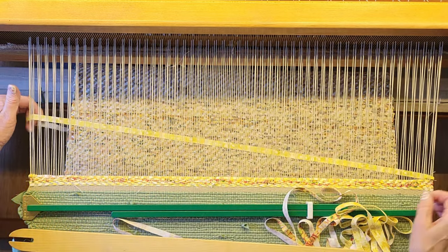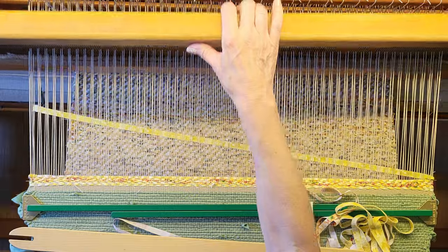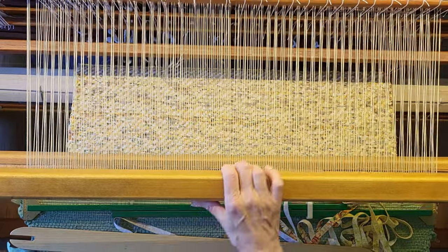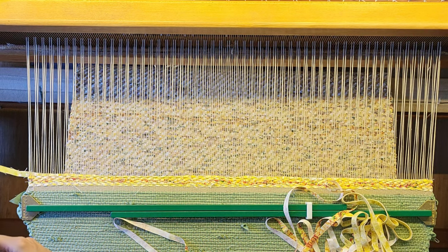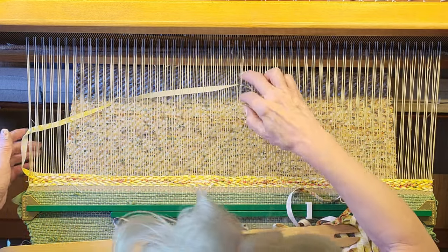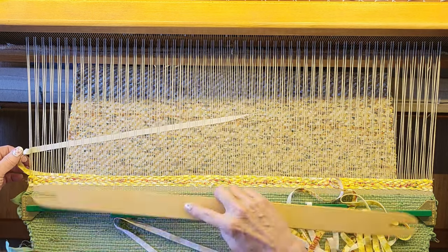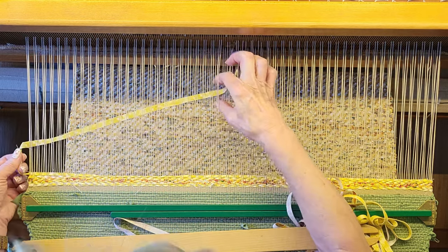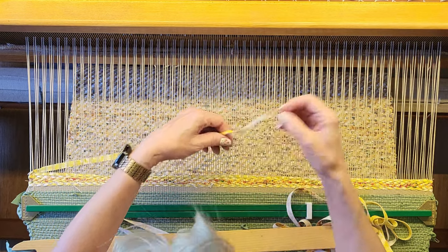On a shuttle and then pushing the shuttle through, it didn't work for me. They tended to get raggedy and have a lot of loose threads that came off. So I have been laying each strip in and just using a stick shuttle to push them through. And that has worked a lot better for me. It's a little bit slower. Not really all that much slower, I don't think.